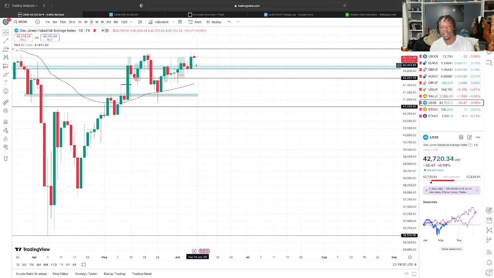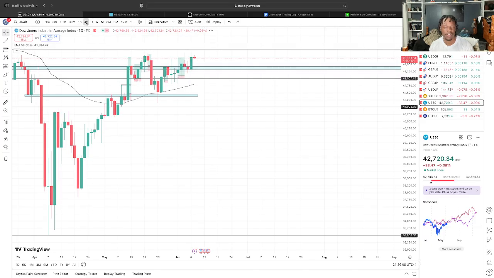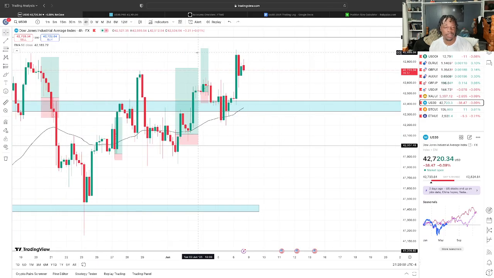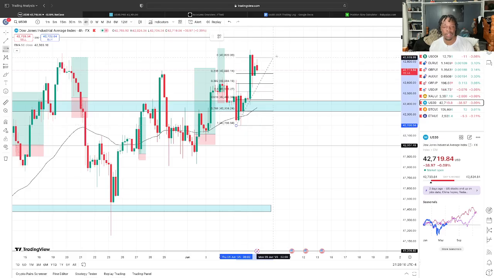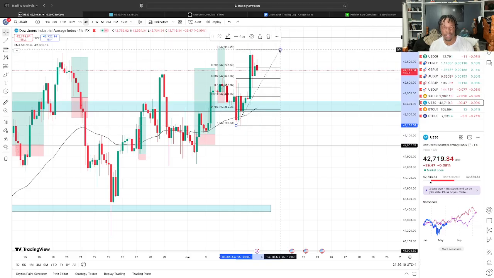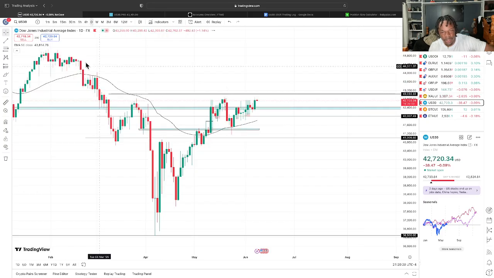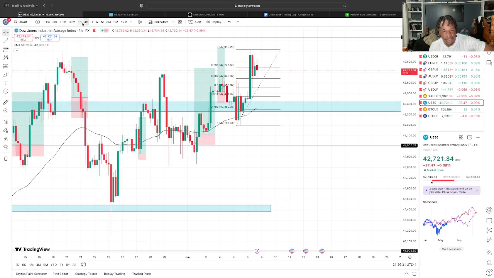And as you can see here, it could head towards the supply and demand zone of 42,400 before continuing to go bullish towards 43,000. So if you go down to the lower time frames, such as this right here, price action could create a 61.8% retracement of 42,400, which would line up with the supply and demand zone that's made on the daily time frame.